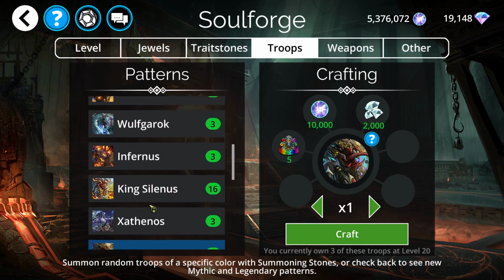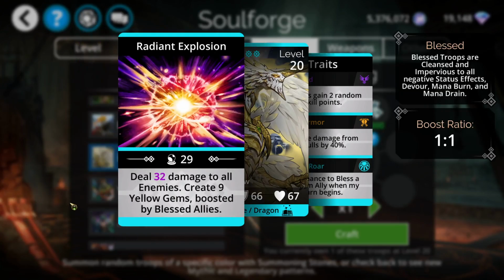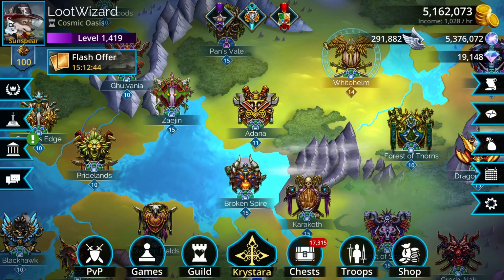So yeah, I would say that's the number one this week. And Furnace used to be a top tier mythic troop. It's kind of fallen down from that, but it's still way better than Wolf-Garrick. And Ishtara and the Scourge, I'm not real excited about these guys, honestly. They're all like average. So, Arachnean Weaver is number one, especially for that cost. I'd say go for it. Yeah, that's my opinion on the mythic troops there.